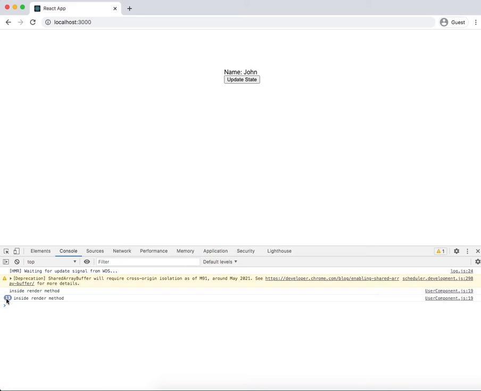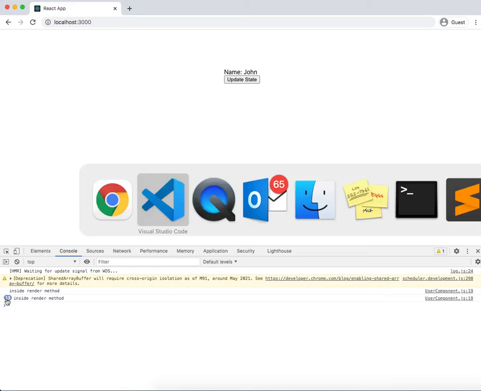So basically, if there is no change in the state, we don't have to re-render the screen. We don't have to execute the render function at all, right? So this is where the actual use case of a pure component comes in. A pure component helps you not re-render the component if there is no change in the state. Let's see how we can implement that.